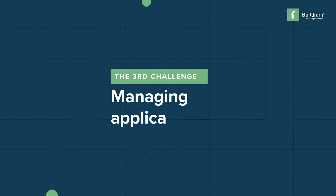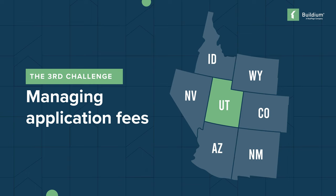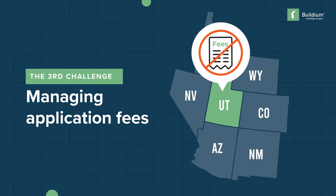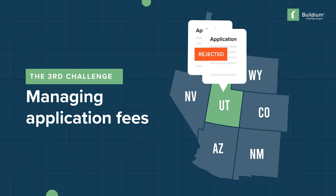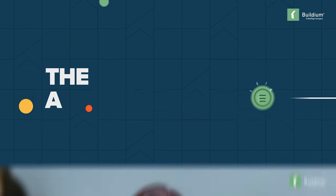Finally, moving application fees was a complicated process due to Utah's legislation that prevents property managers from charging fees for rejected applications. Property managers have to keep track of fees, refund them for rejected prospects, or charge them retroactively for approved applicants. "So technically, if somebody pays you an application fee and you never process their application, you're supposed to refund that money to them. And it's a big pain point — it's a lot of work for us to do something like that."